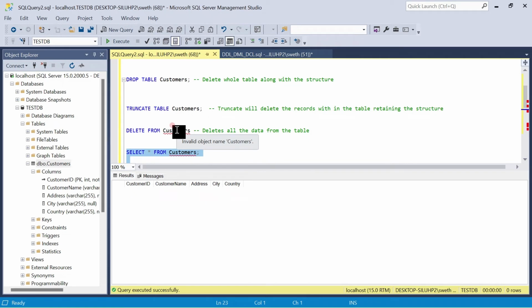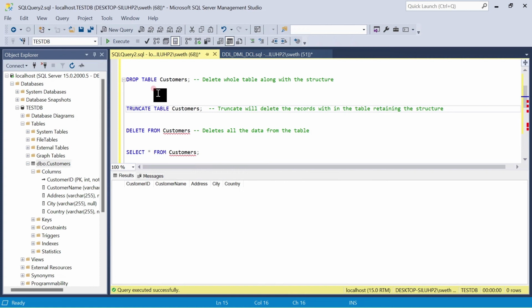Then you might be wondering, what's the difference between truncate and delete? The basic difference between these two is that truncate will truncate the table in one go. That means it will delete the whole data set in one go, whereas delete will delete the data one by one. So that means it can delete everything in one go, or it can be used to delete a subset of rows, whereas in truncate you can't do that. Either you delete everything or you can't use the command. So there is no where clause within it.